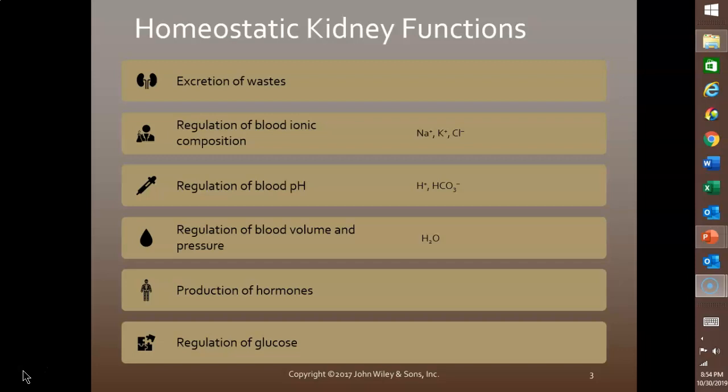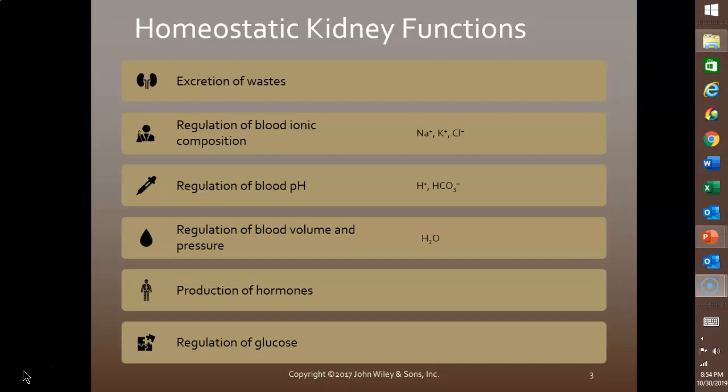So the kidneys can also help to regulate the loss of water and other solutes that are in the urine. And by doing so, they help to maintain sort of a constant osmolarity. So what the heck is osmolarity? It's simply a measure of the total number of dissolved particles in a solution. So the particles can be ions or molecules or both. Doesn't really matter. It's just how much of it is there.